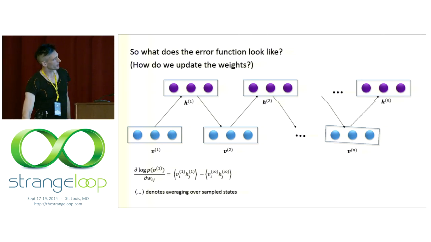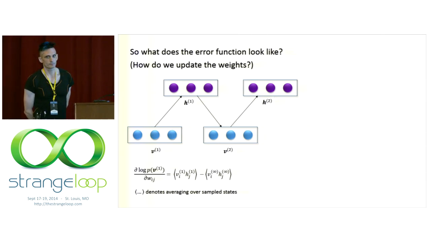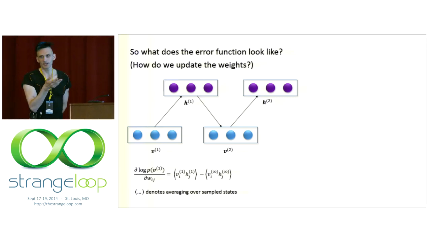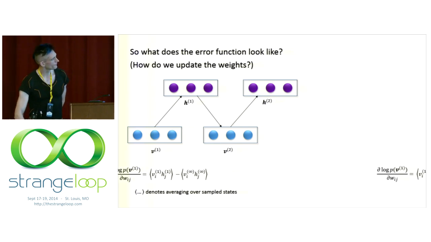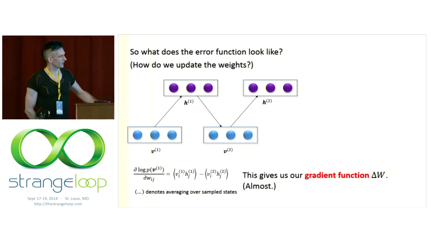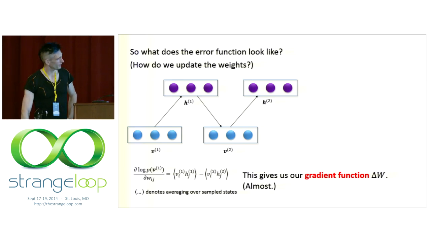Now, what you can do is you can do this. It just turns out that actually up, down, up is enough. And I feel guilty about being so glib about that because it took Jeff Hinton a long time to realize that was the case. And it took him even longer to mathematically prove that that worked. But for us, we don't care. It's just enough for us that it does work and that you don't have to worry about V infinity, H infinity. These are the updates that we're interested in. This is our gradient function, the 1 minus 2. We have it. Well, not quite.